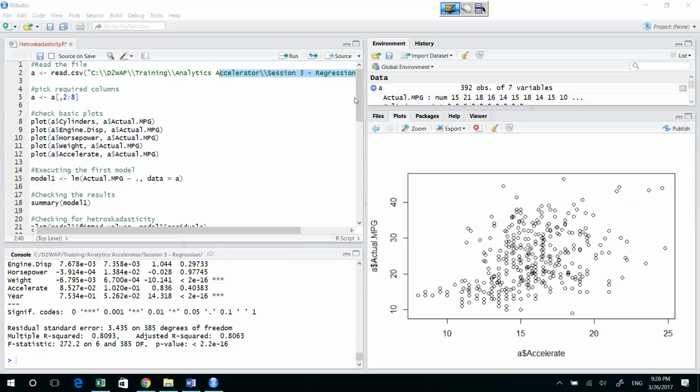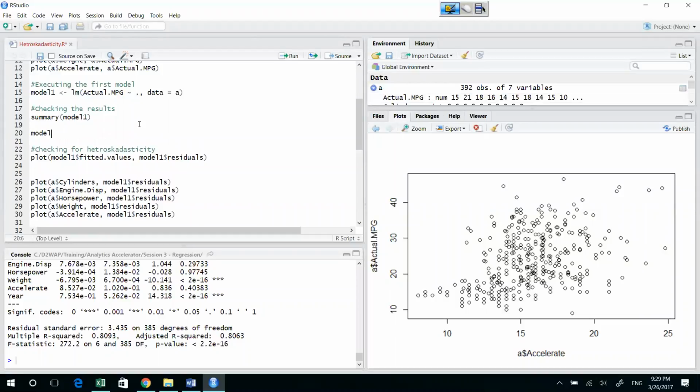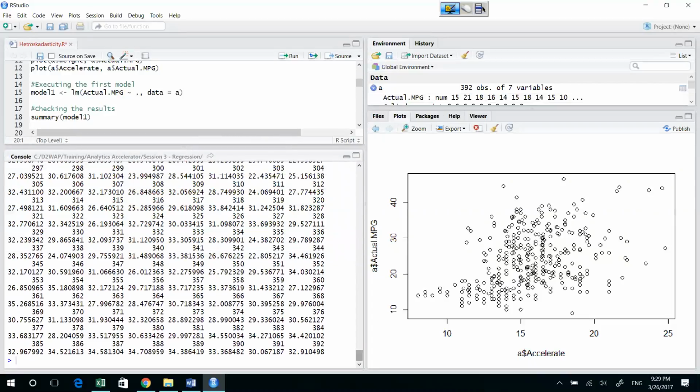Now, you remember I said that for heteroscedasticity, you have to see the value of your residuals versus your predicted value. The way your model gives the value of residuals automatically, it also gives you the values of your predicted value. So if you do model$fitted, you'll see fitted values over here. These are nothing but all the values which the model has predicted using the formula.